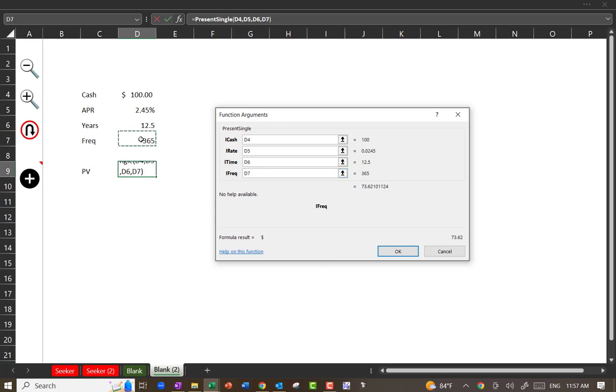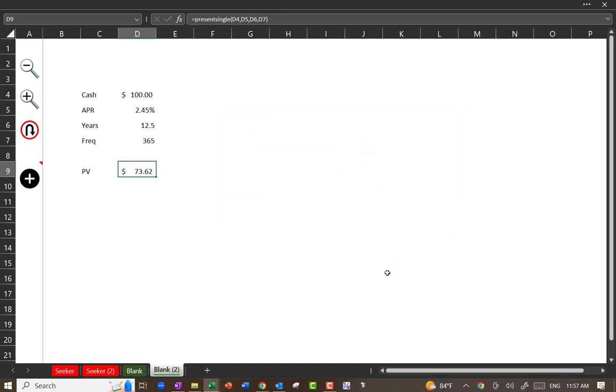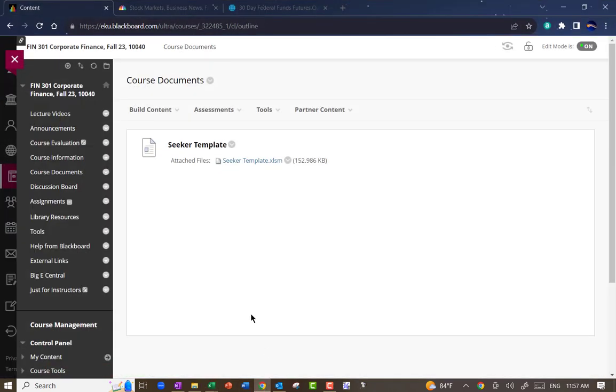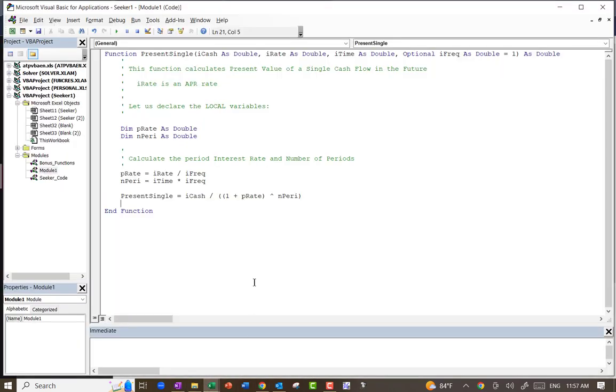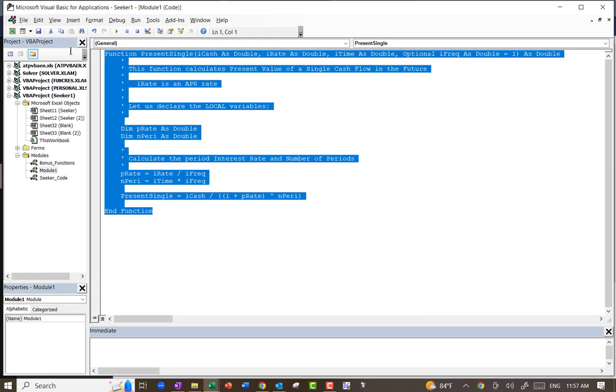Just like we have a function for present value, I want to write a function for future value. So if I give you $1 now, you invest it at a certain rate, compounded monthly, how much money you will have 40 years from today. Of course, I'm a civilized man. I copied stuff. I'm just gonna change the name to future single.